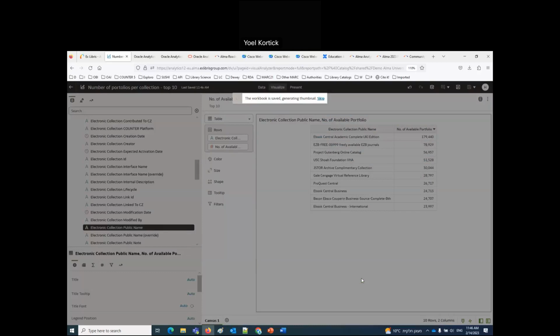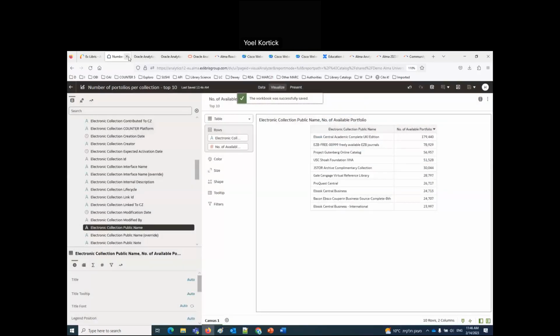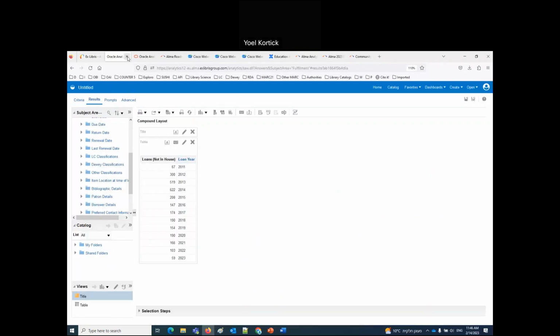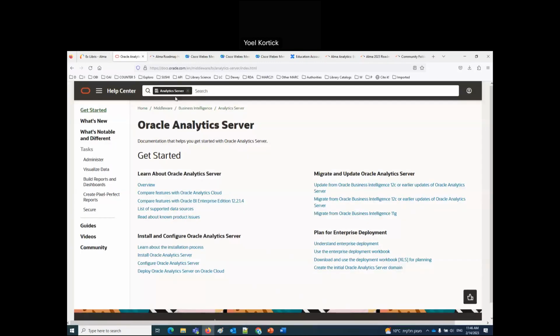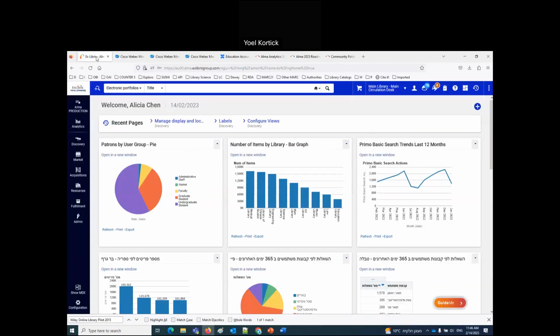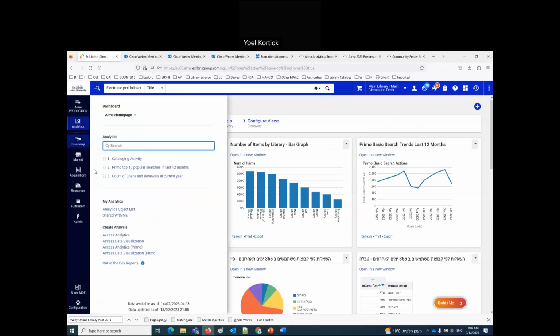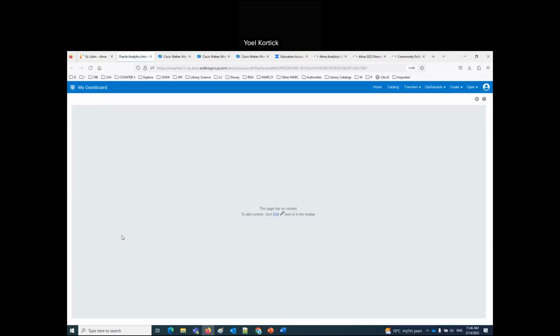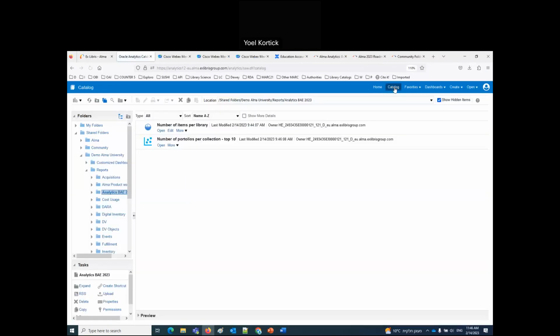Now that was all to answer the question. I'm going to close the data visualization and I'm closing the analytics so I can explain something. Okay. So now let's go take a look at that folder, and that will answer the analytics question, the icons question. So we'll say design access analytics. I'm starting now in analytics. I go to catalog. Here's the icon. So the bottom icon means it was created in data visualization.